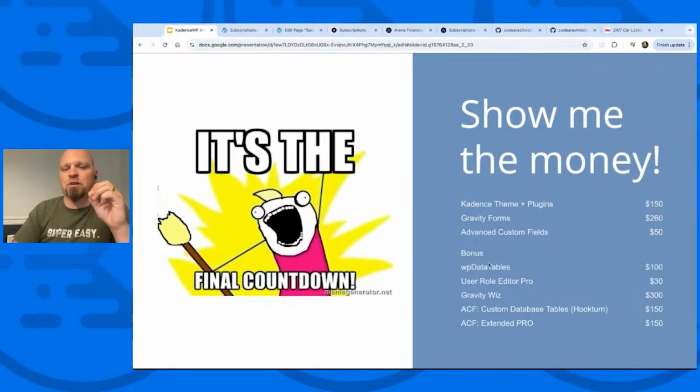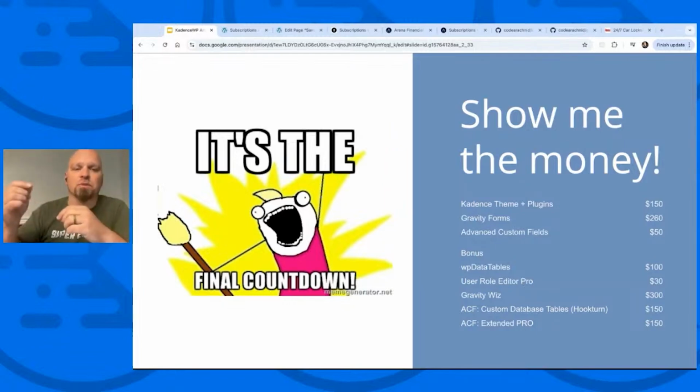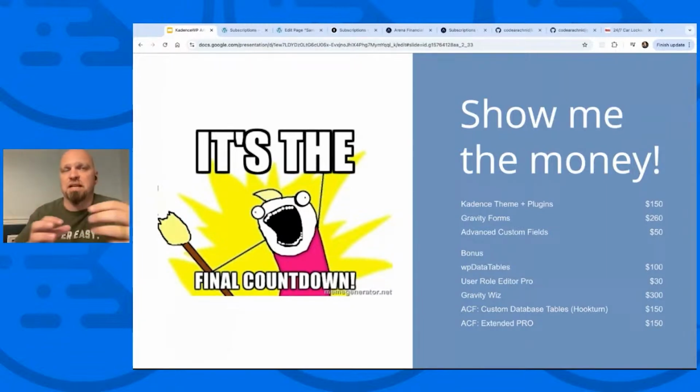And then if you start adding things like WP Data Tables or user role editing, you can start creating user roles that are specific to different customer levels. So for example, in the case of the Cynics client, we have an admin role, which would be more of a technical role. Then we have a business admin role, and that's more of a role that's going to do subscription management and user management, slight data management kind of things. And then we have an organizational manager role, and that's someone that works at one of these manufacturing companies that is more of a client's client relationship.